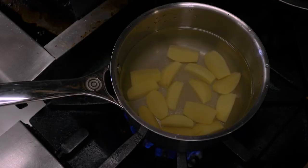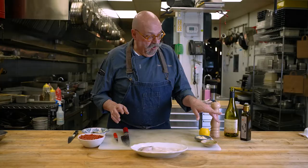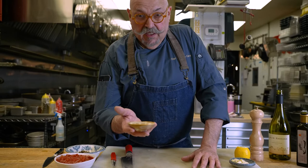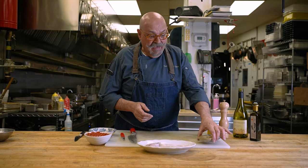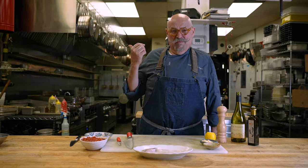Potatoes are on the stove; they're going to be boiling in about five minutes and will take about ten minutes to cook. Let me explain all of the flavors going in here — very simple. We have garlic, olive oil, and dry oregano. This oregano is not the one already rubbed in a container from the supermarket. We buy wild oregano on the stem from Greece, Calabria, Sicily — beat the stem, get all the leaves off, put it through a colander, remove the excess sticks, and it's the best oregano you can possibly use. It's available everywhere, so throw away the one in your cupboard — it's probably six months to a year old and it's already garbage.